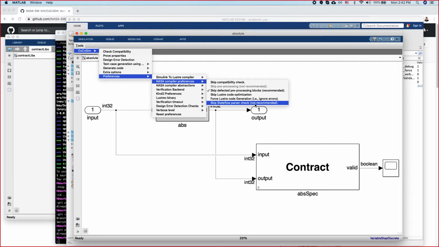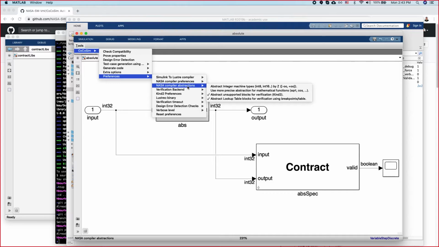Skip Stateflow parser check. Stateflow is state machines, and states and transitions have MATLAB actions, so they are textual actions. We developed a parser for these Stateflow actions, and we are making sure that what we parse is the correct thing. So this Stateflow parser check will go over each transition and each state and tell you this is what we parse, is it correct? Sometimes it's time consuming. So if you do it the first time and you are happy with our parsing, maybe you should disable it next time. You don't need it to ask you every time, and that's very important, otherwise we keep asking the same thing. We may improve it in the future to remember the name of the model, and if the user chose everything true, then we may not ask again. But for the moment, you may just disable it if you are sure that we parse the actions correctly.